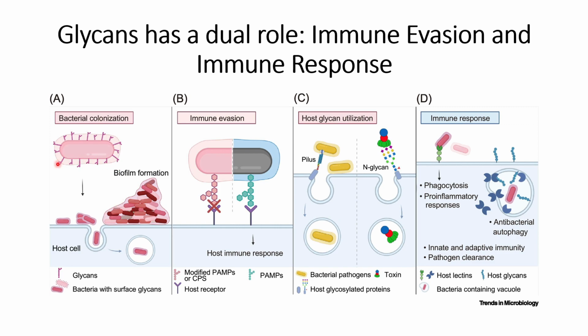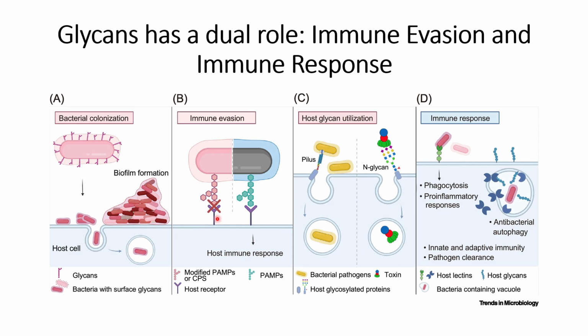At the same time, the glycans that are expressed on the bacteria help this bacteria to intravasate or enter into the host cells, as can be seen here. So this is one of the ways by which glycans can help in the immune evasion of this bacteria, and also help in bacterial colonization, that is, entering of this bacteria within the host cells.